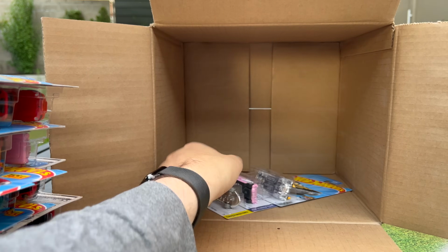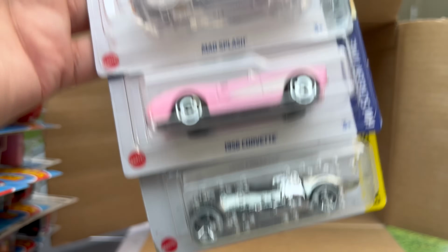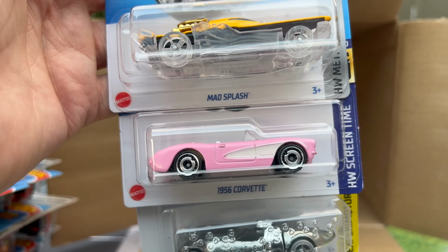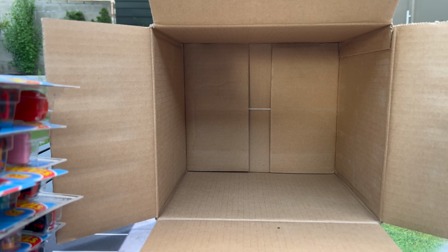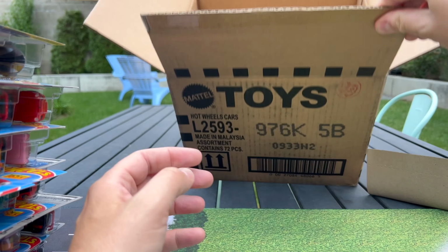And we finish off with that second Barbie car, which I know has been popular, surrounded by the Mad Splash and the Braille Racer. There's that Barbie car. We don't need to do highlights because we've already seen them. The recolor of the Porsche, the recolor of the Vette, the recolor of the BMW, that Mustang, that Silverado, all very, very cool additions as the K case hits.